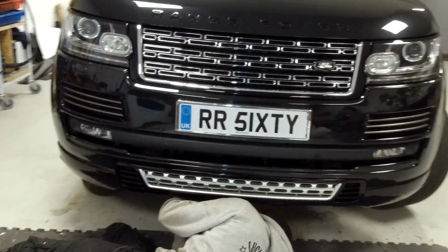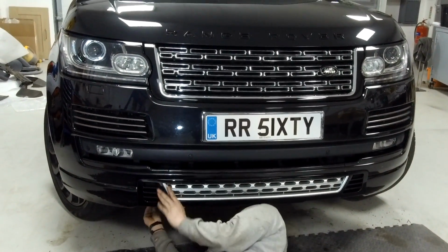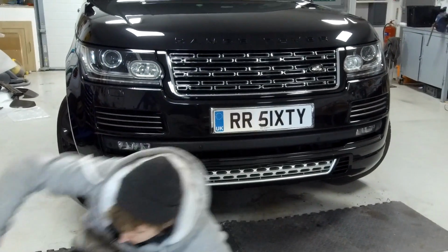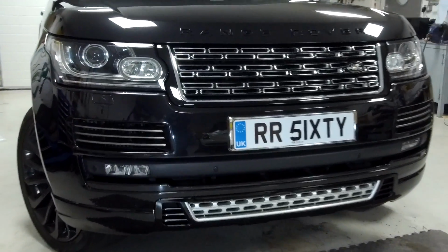But as I say, the only thing is that our car's got the Autobiography bumper. It would look better if you had the standard grille. But even with our grille, I'll stop ruining your view. Even though, that is pretty good.